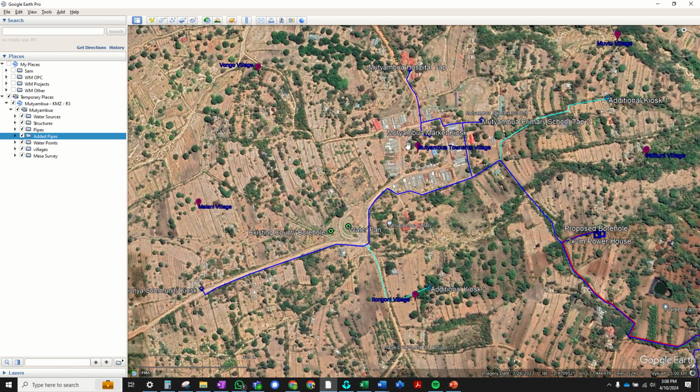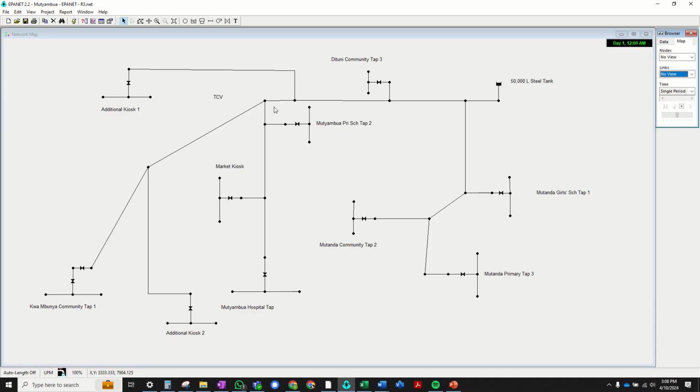So the market branch is in the middle. On the Epanet, you have Kiosk 1 on one side, and you have the Mutyambua branch in the middle with Kiosk 2. And then you have the market branch with its three taps on the other side. So the Epanet is not even taking the same shape.